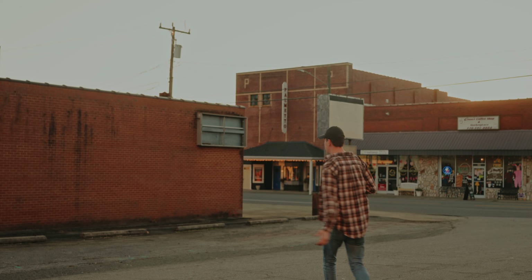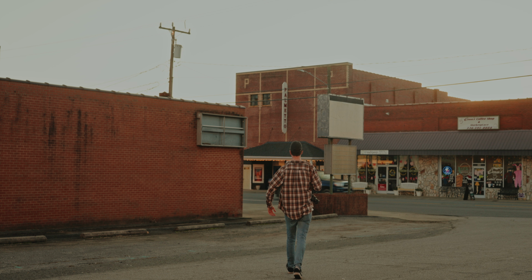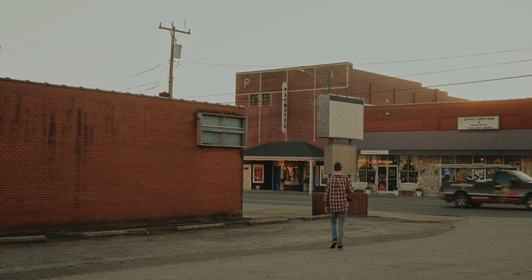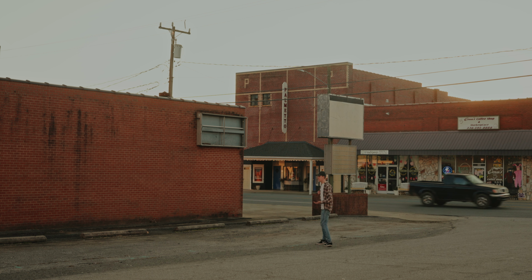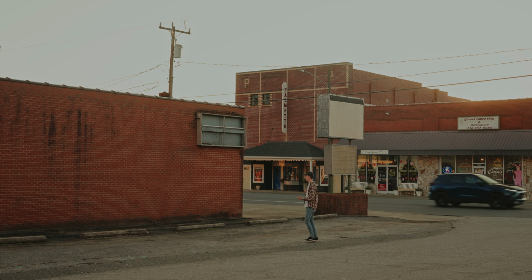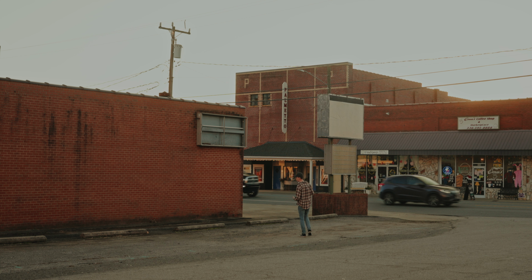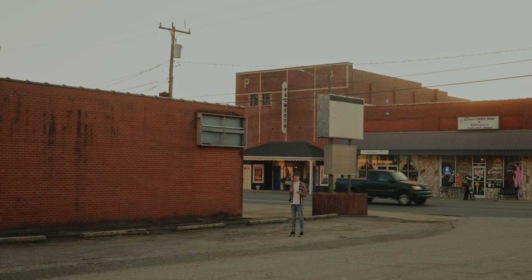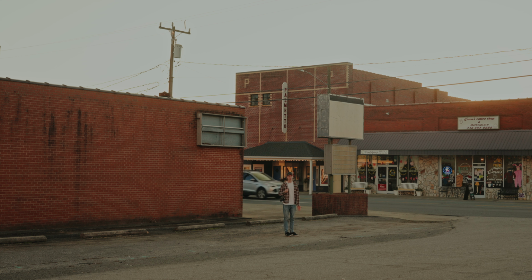I love photographing small rural American towns because they have so much more character compared to cities, which, you know, might have once felt similar to this, but with new construction, they're always being remodeled, and that's kind of what's happened with Winston-Salem. That's why I don't like shooting there as much anymore, because all of the old Americana is just being either torn down or remodeled, but it's preserved so well in these small towns.